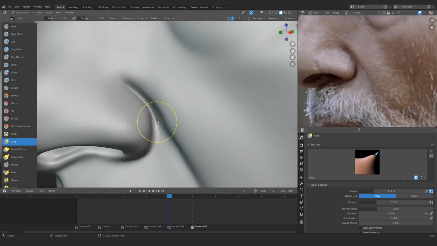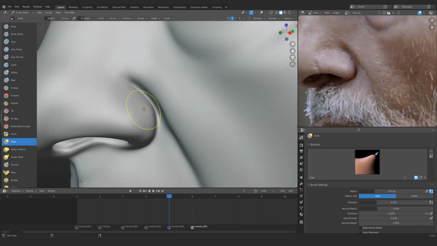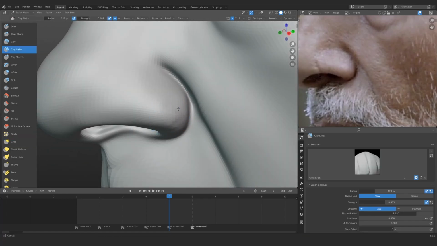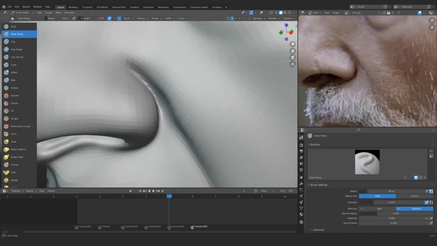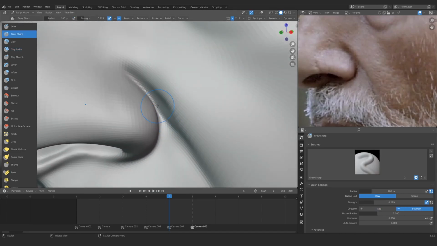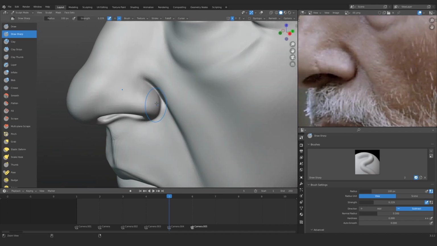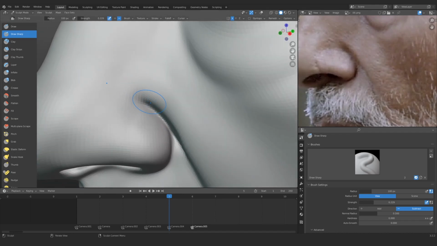The only thing that they need to do is to make sure that it works with the multi-res modifier. I think that's gonna do some nice work. Also, one of the things that I really want them to do is, maybe remove the paint brush itself, and give the option to add paint while you sculpt something. So, for example, let's say you are adding veins in the eyeball.